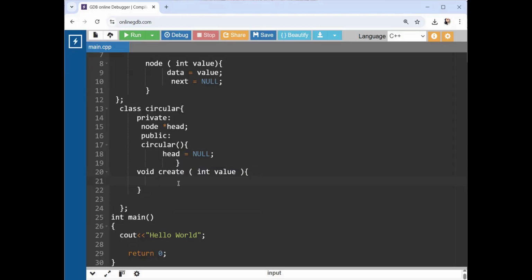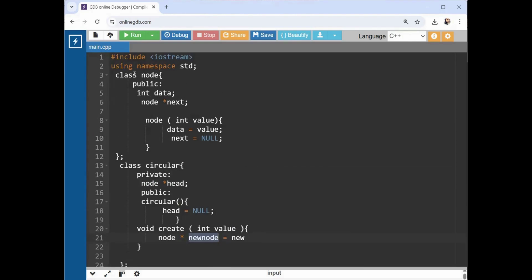Now first give memory allocation. How can we give memory allocation in C++? With the help of the new keyword, which I have already discussed. So I am creating here a new node, with the new keyword. I am giving a pointer object for this node.